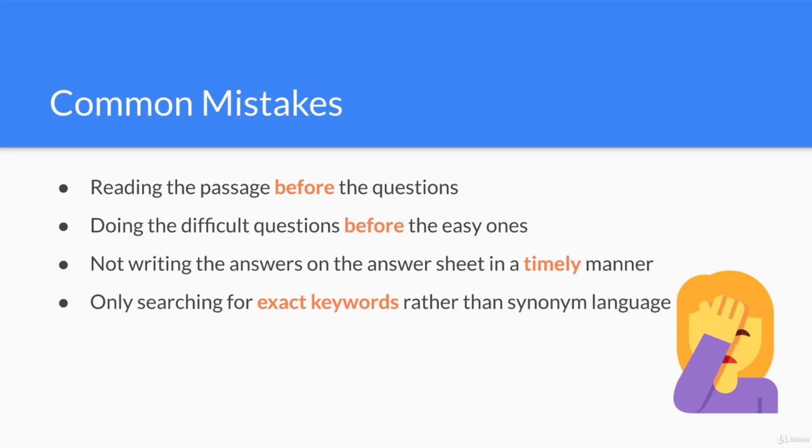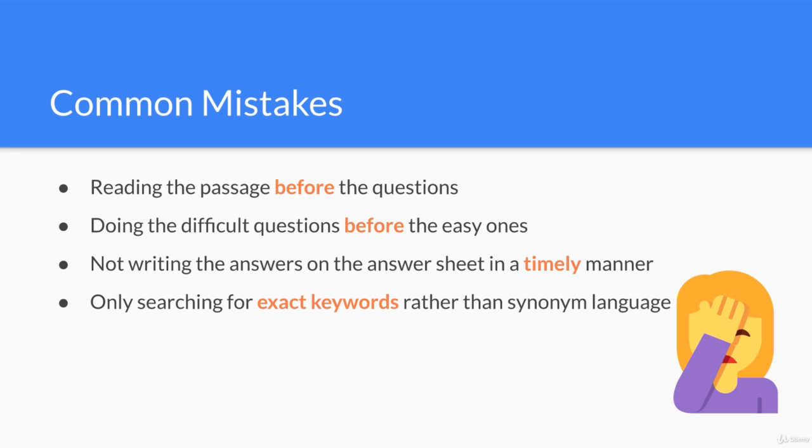Another mistake that you should be avoiding is searching for exact keywords. Oftentimes students think that if a question is asking about a certain specific thing, then they can simply look for that specific keyword in the reading passage and then find the answer there. This is true some of the time, but very rarely does this happen, very rarely. You should not really be searching for exact keywords. This is not really going to be the case in the reading passages.